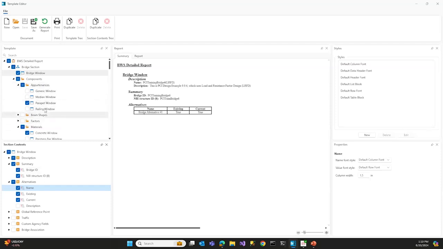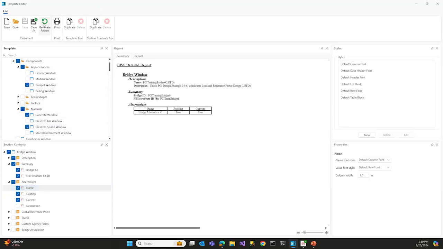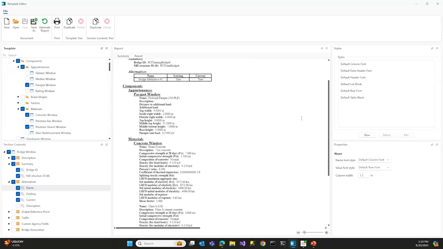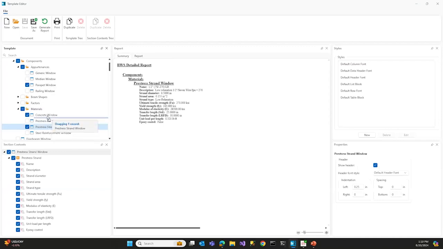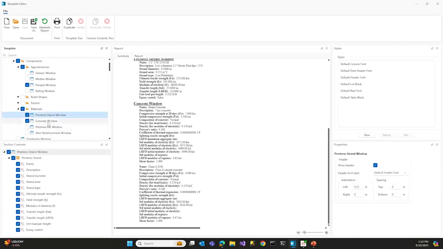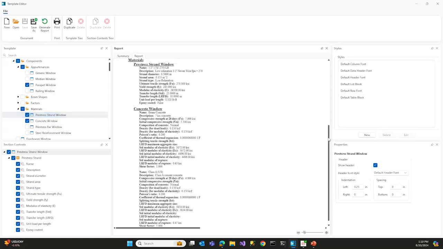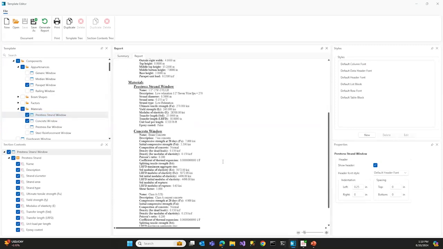So similarly, we can drag and drop items to reorder them in the template tree. So for example, if I include the pre-stressed strand window, you'll see that right now this is currently at the bottom of the report. I can drag this up to the top above a concrete window, and that reordering is reflected here.